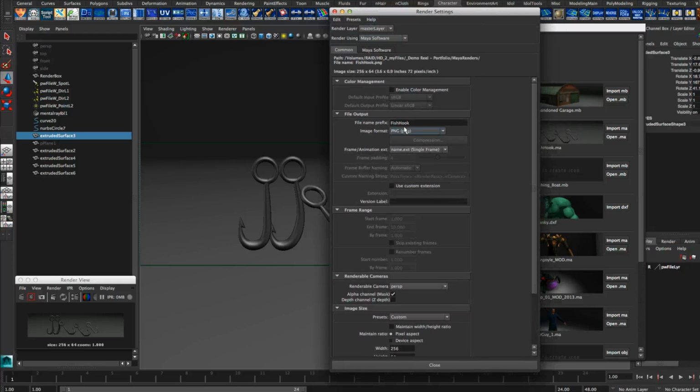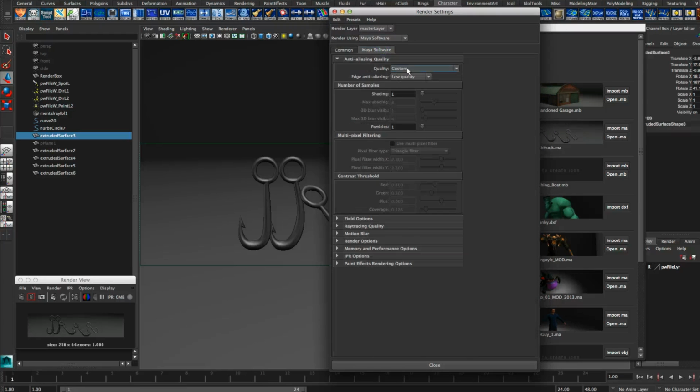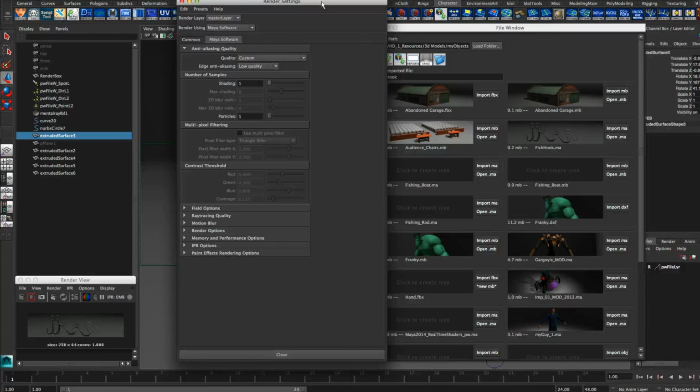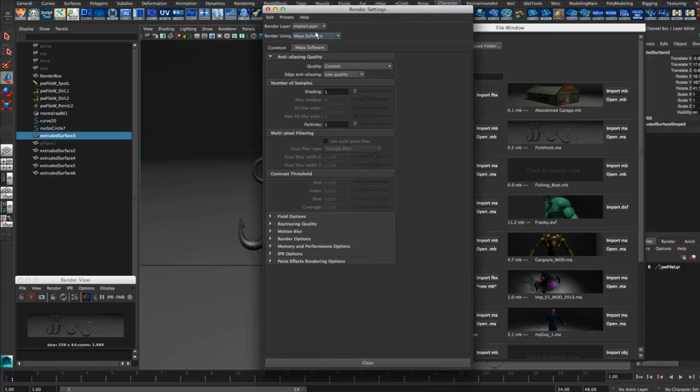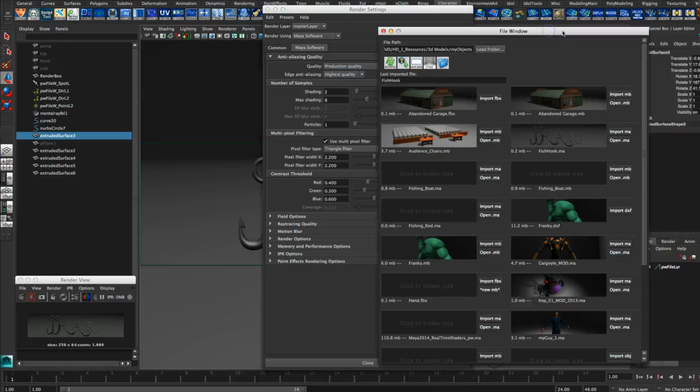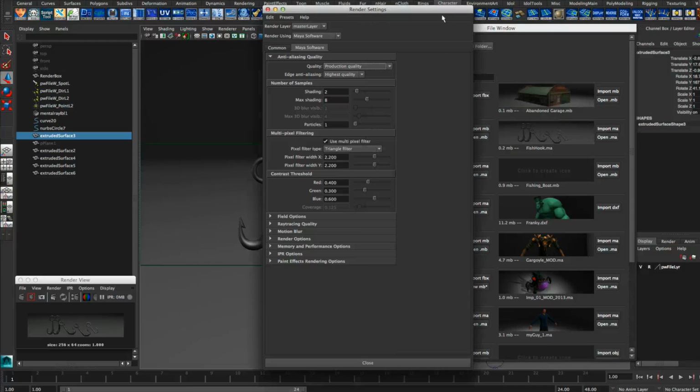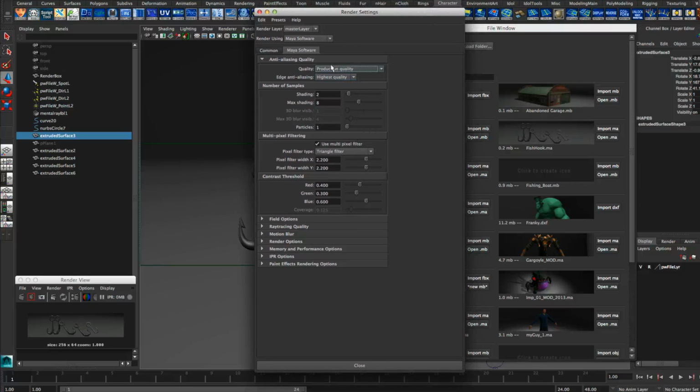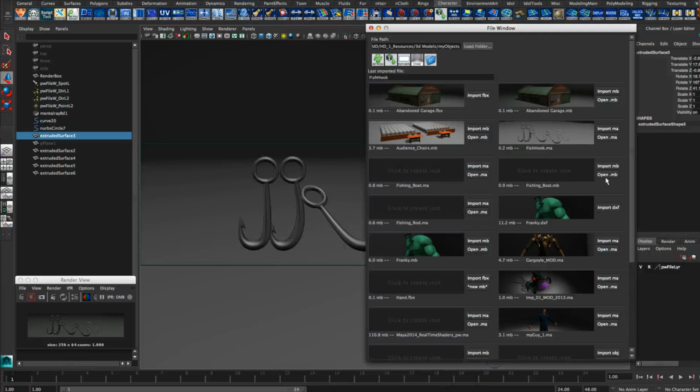It's kind of nice to go in and change these to, let's see, Maya. If you're doing Maya software, it'll render out whatever you have as default. So if you have Mental Ray selected, it'll render Mental Ray. If you have Maya software, it'll render software. But this is a pretty small image, and even if you do have a lot of detail, the render goes really, really fast. So I like to set it to production quality, and then do a new render. Yes, and then I added some nice anti-aliasing on there, so it's not so ugly.